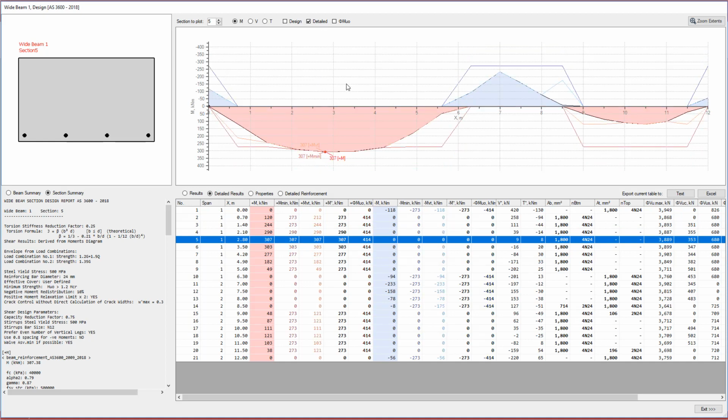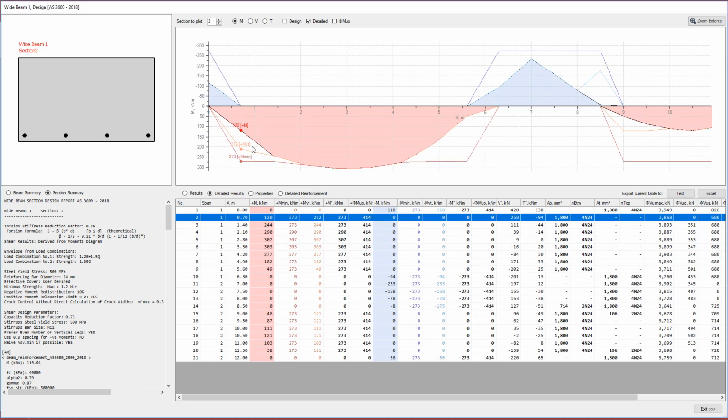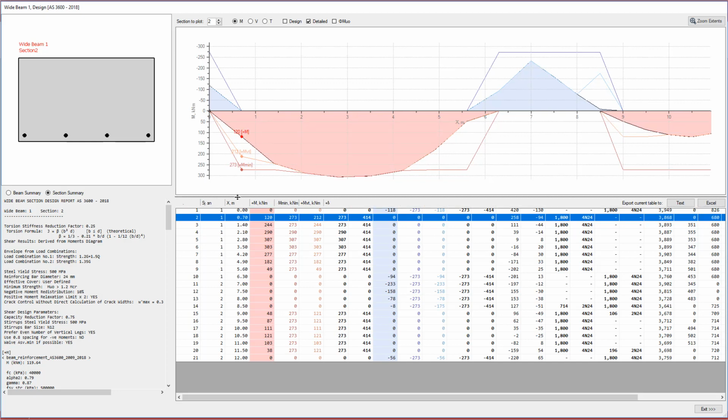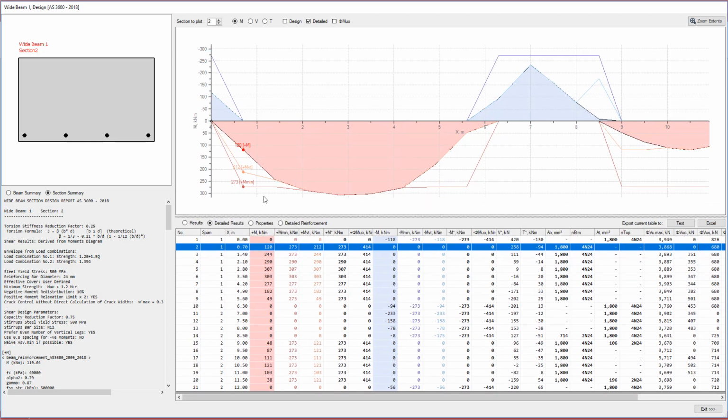Switching on detailed, we see all of the various bending moments at a particular point. Let's go to this one and zoom in slightly, and pull this down by some amount so we can see in a bit more detail. We see a few different numbers displayed on screen. We have the envelope bending moment of 120. We have this value MVT.